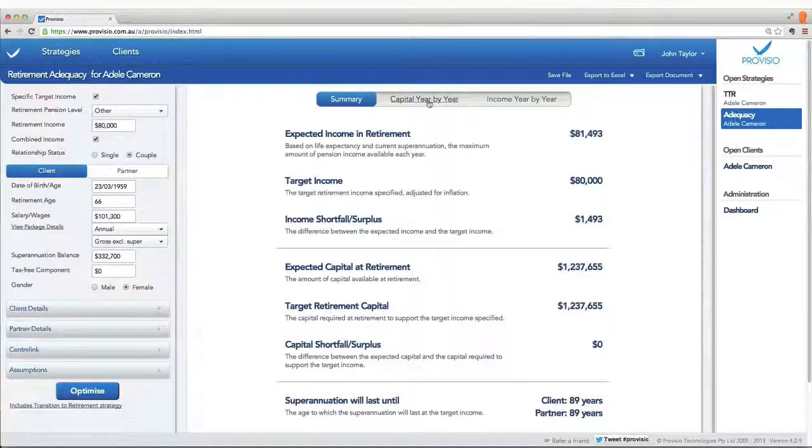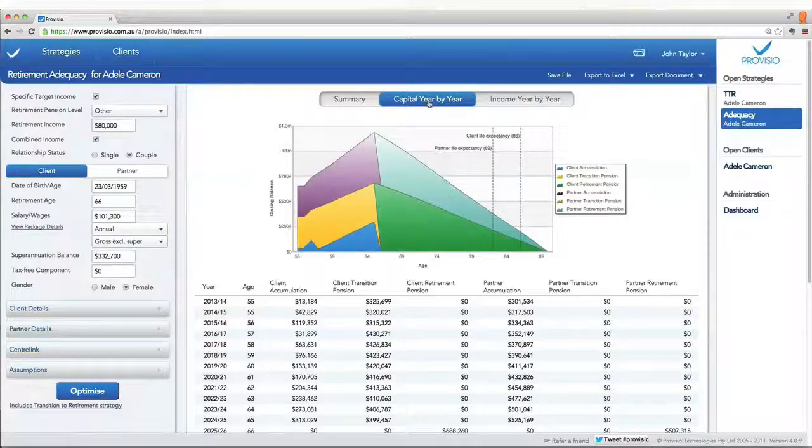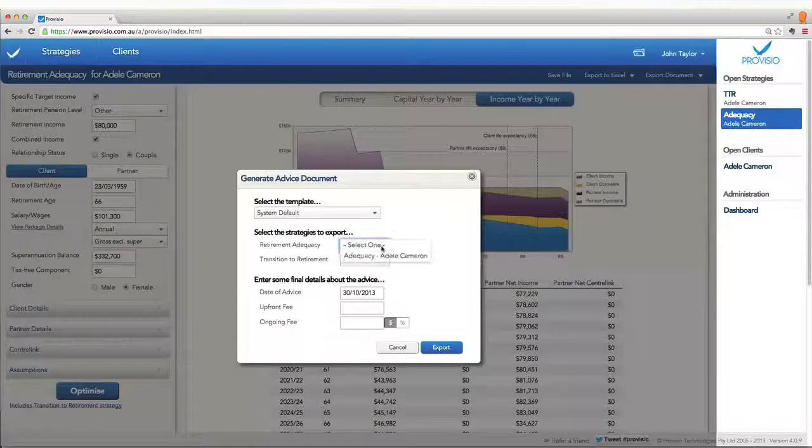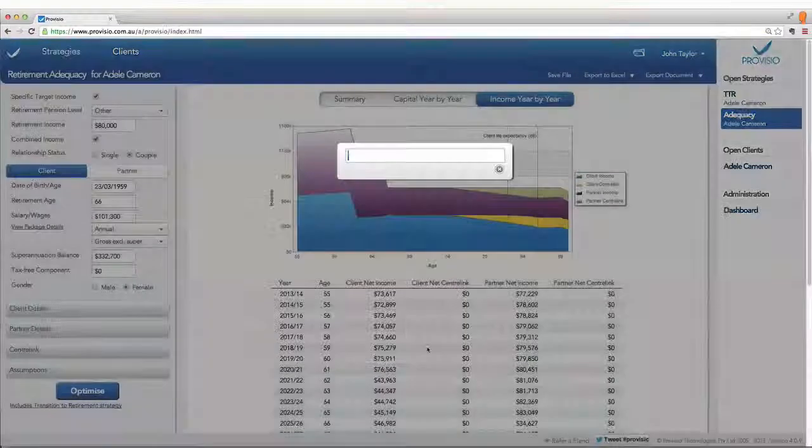Then I show her the graphs to illustrate that her super should last her lifetime at her target income. With a few more clicks, I can generate her statement of advice. I select both the TTR strategy and the adequacy projection, enter my fees, and generate a single SoA that covers both.